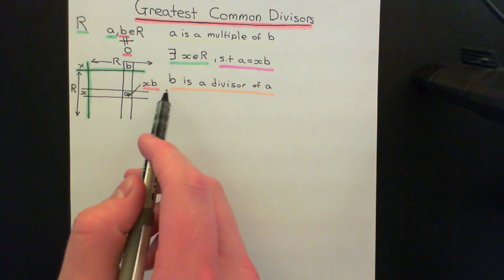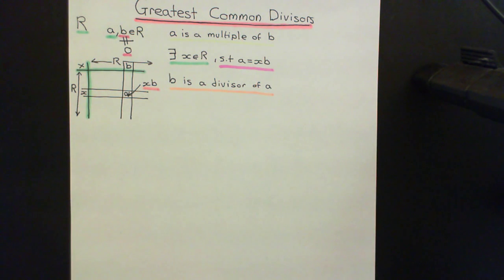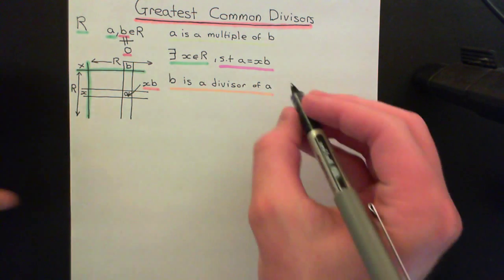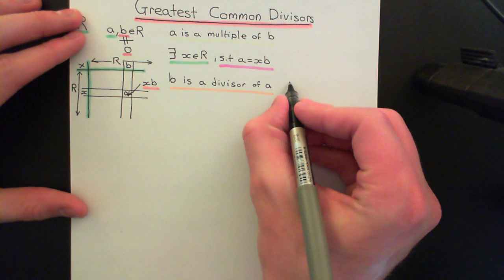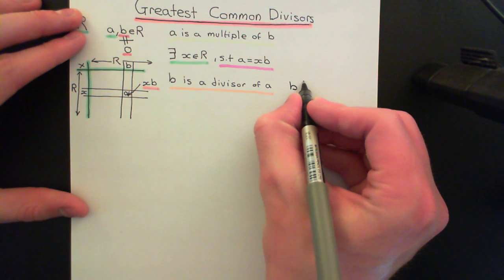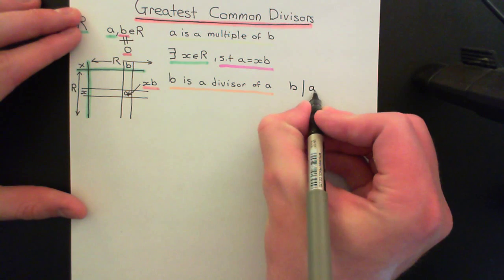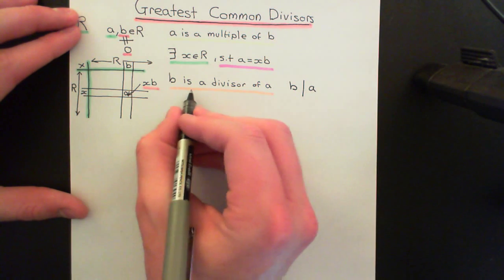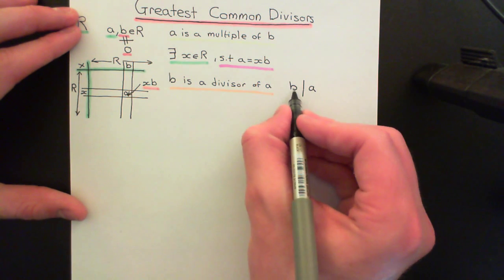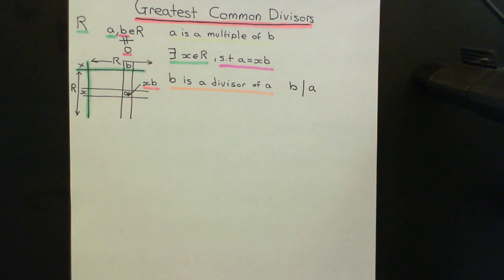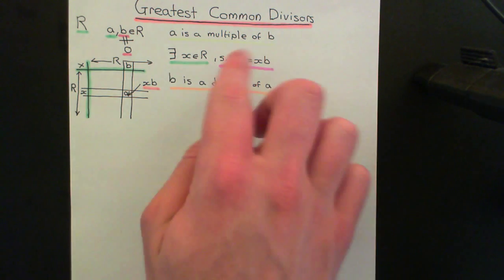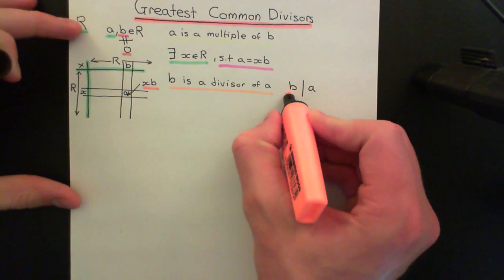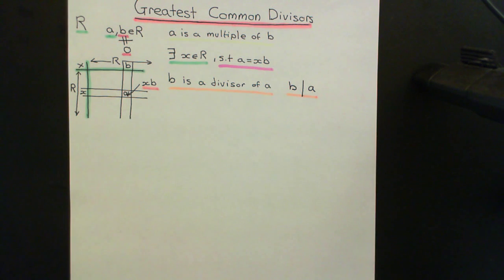If you have an element B which is a divisor of A, there's a way that people love to write this. Number theorists absolutely love this notation. They like to write B divides A. So this is a way of writing B is the divisor of A. B divides A is the way that you should read this, and this means exactly this statement up here, that there exists some element of the ring, little x, such that if we multiply that element of the ring with B, you get A. Okay, right, so there's just a little bit more notation.